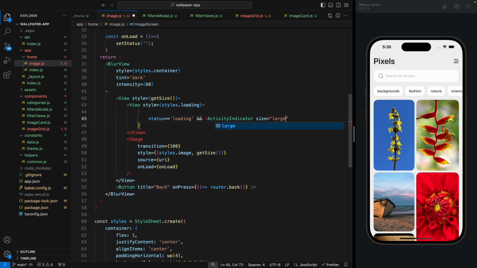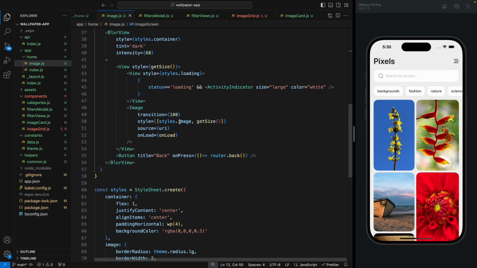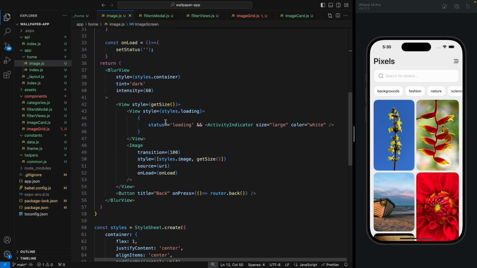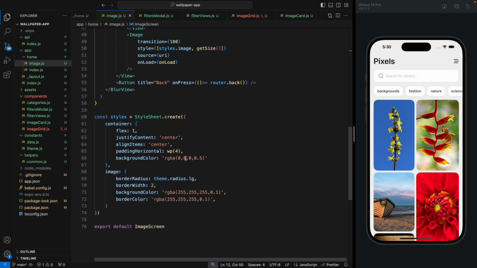Size will be large, and let's use the color as white. Now let's close this, and by default we need to make the status as loading so that we will show the image is being loaded, and when the image is loaded, this function will trigger and this will reset the status and the loading will be gone.